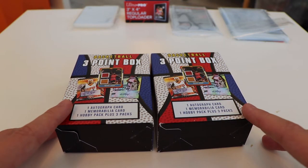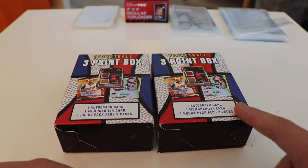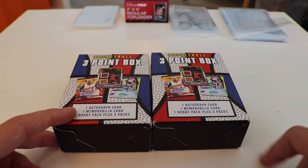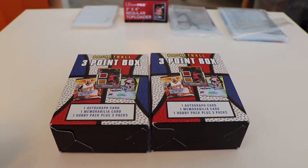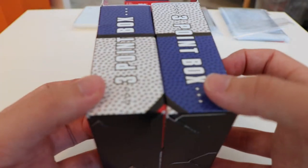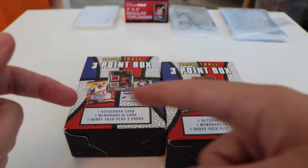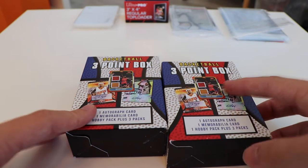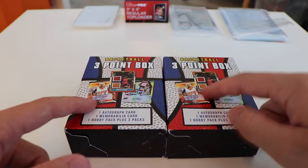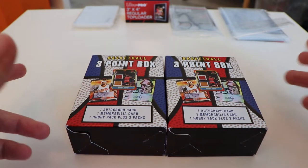The good news is these boxes will only run you about $15. If you add it all up — three packs at $3 a piece, that's nine, plus about four for the hobby pack — that's $13. You really only have to hit about $2 worth of cards each. In fact, I think these may have been $12 at my Target, so just the packs cover the cost. It's really the only way to get hobby packs in retail. But they're going to be searched, and your packs are probably going to be weighed to some degree trying to find hits versus just putting them in randomly.